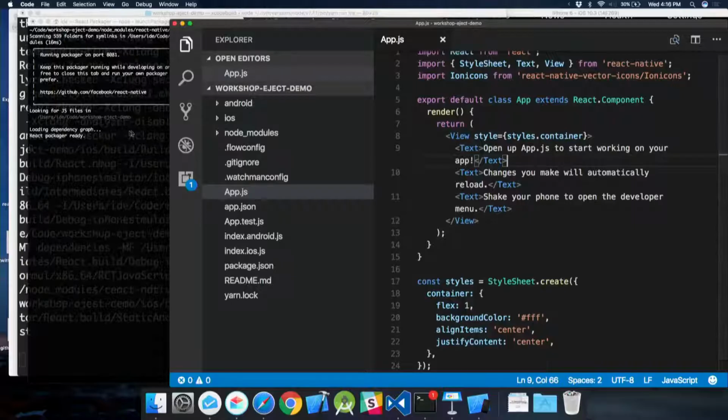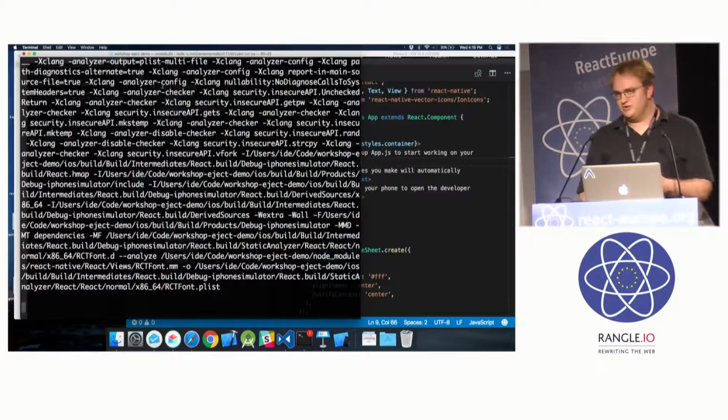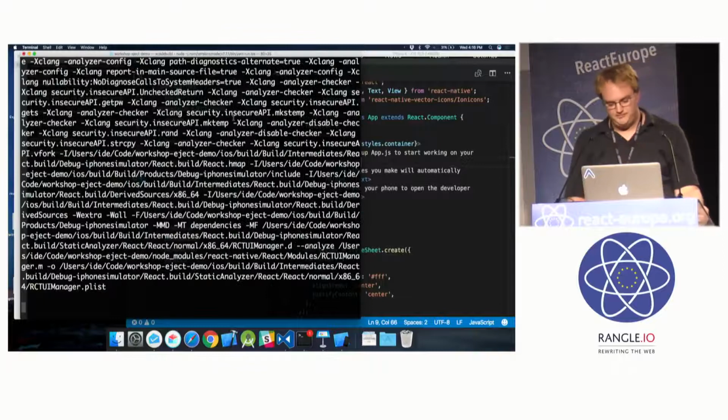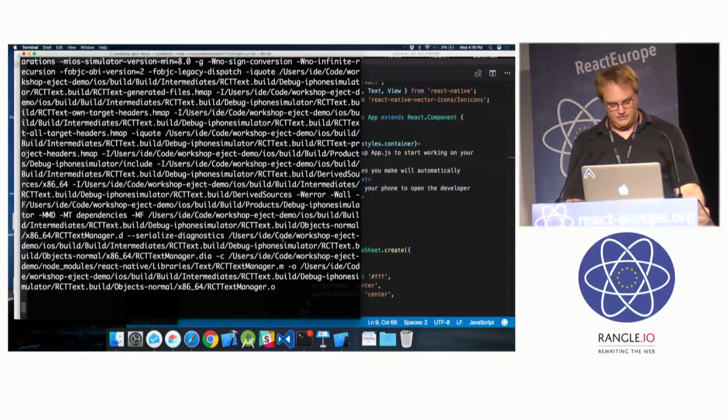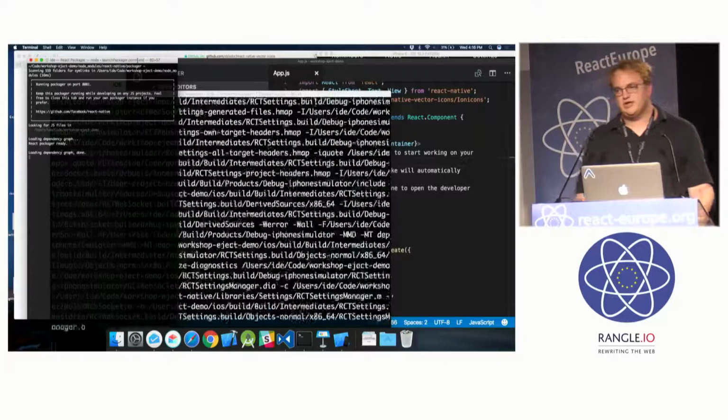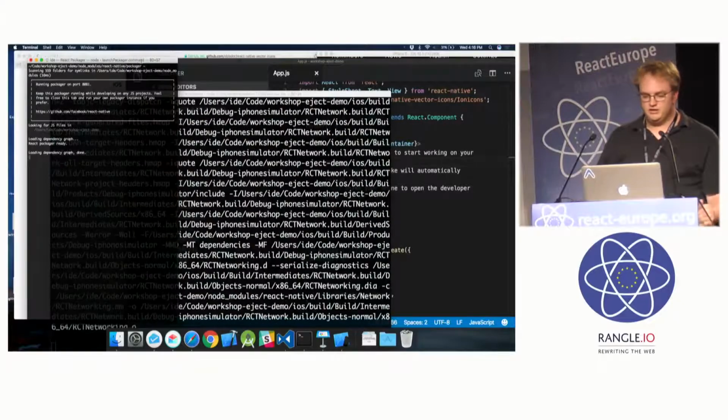So we've imported Ionicons here. In the background, we can see Xcode's compiling. This is building our own kind of bespoke version of the binary half of our application, analogous to what you install from the App Store when you install Expo. This can sometimes take some time. And then also, we can see in a separate terminal window here that the React Native CLI has started the packager for us over here.